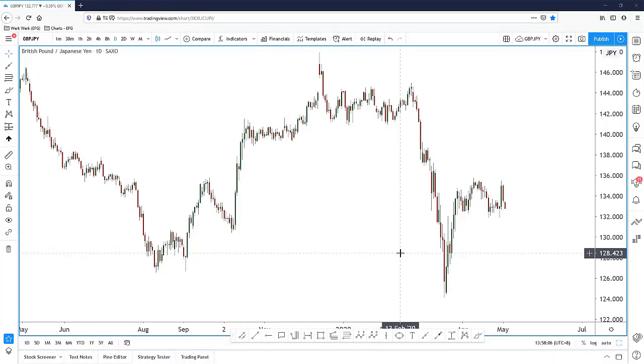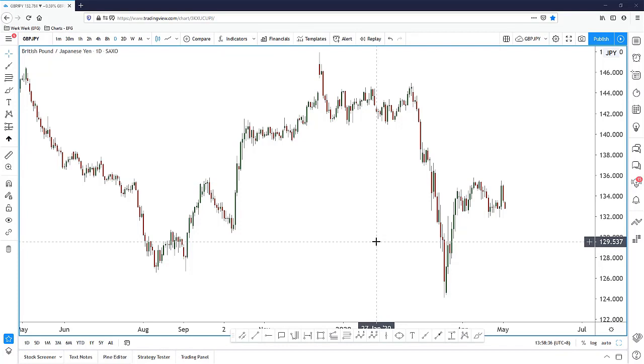And for today's trade of the day, I'll be looking at the pound yen. Now, why I chose the pound against a safe haven currency like the yen is because this week is going to be a pretty heavy week for economic data and news releases coming out for the pound. So we're going to be seeing a bit of high volatility with regards to pound pairs, and the pound yen is one of the pairs that I like to trade. With that, let's go into the charts.